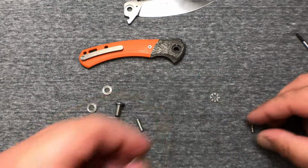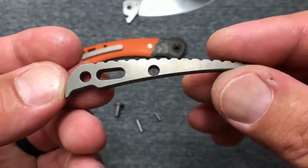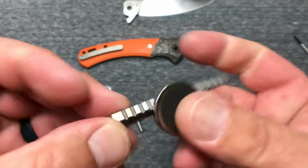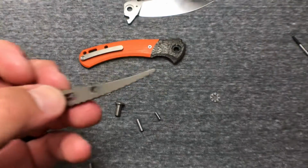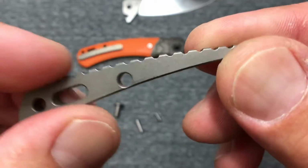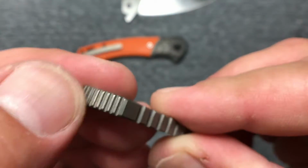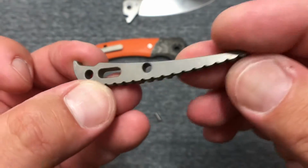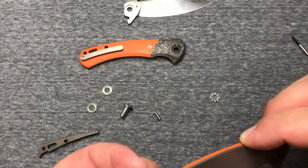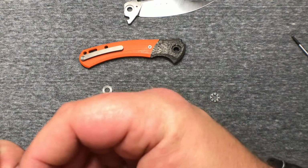And, standard stop pin. Here's this back spacer. You can see here, again, it's all titanium. Really well done. They chamfered all the edges on here, and then you got a little different pattern there at the back. Just, you can't beat it, especially for the money. It's pretty impressive. So, let's get this guy back together.